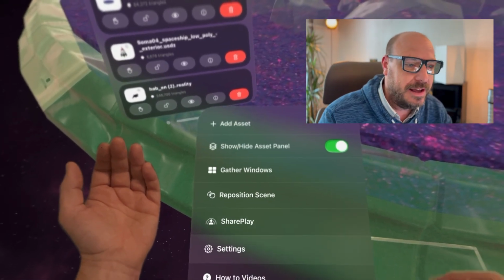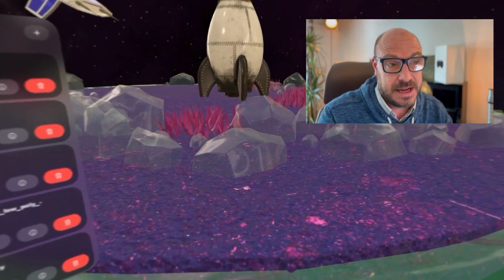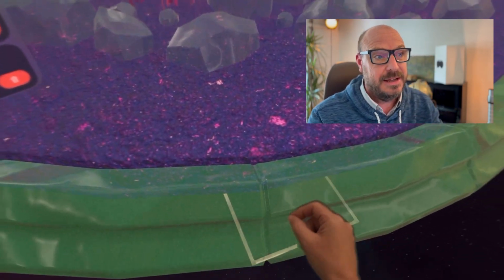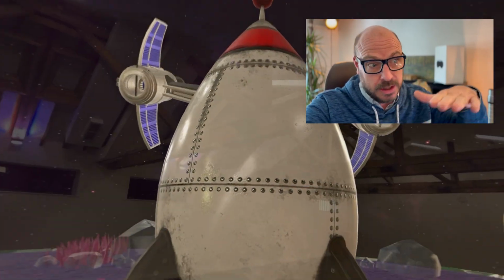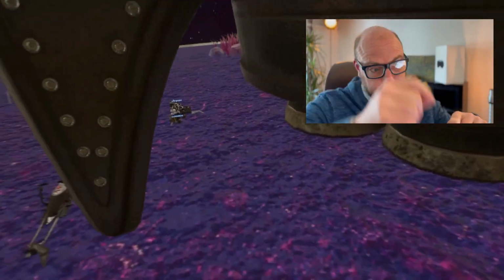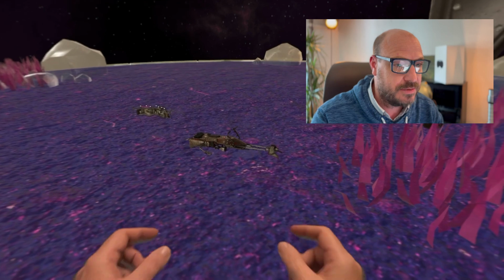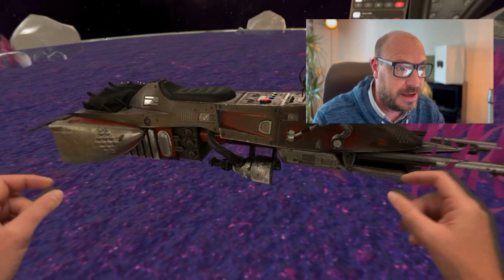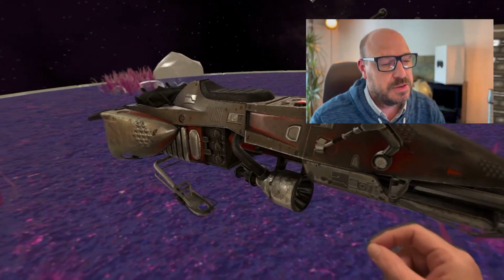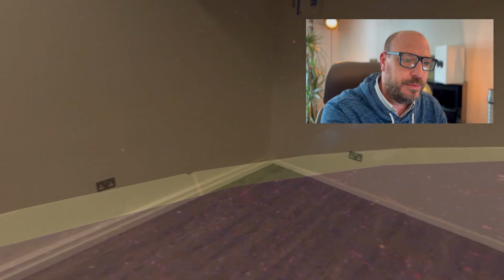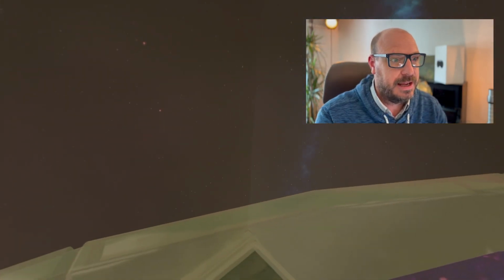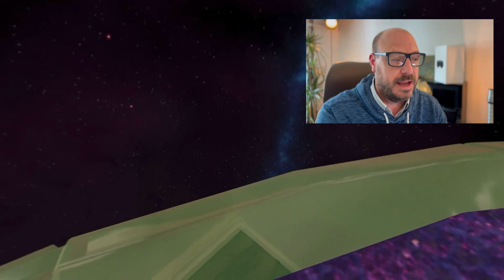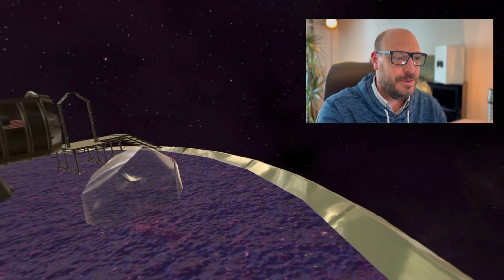Here I decided I actually wanted everything a bit bigger, so now I've scaled it up. I want to edit the scene, and I'm moving the base so that the top of the model is at the floor level. So I've allowed it to go beneath the floor level, making sure the rocket's the right size, going to scale up the speeder bike, scale up the lab as well. This is me walking right over to the corner of the room. And once you stop moving, the scene comes back into play, and you're looking over the edge, and it's kind of, wowzers. It is epic to see the scene you've built.